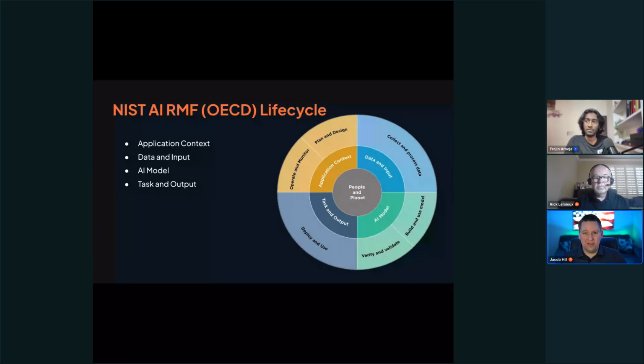Moving to data and input in light blue. In the collect and process data stage, we gather, validate, and clean data while considering legal and ethical considerations. And I know that in the United States, they're talking about how we're going to regulate AI, and I'm sure that other countries are already ahead of us. So there's going to be legal as well as ethical considerations that we alluded to in the previous slide when it comes to the data that we're collecting, and making sure, obviously, that data is accurate, that it'll produce the outputs that we're looking for.